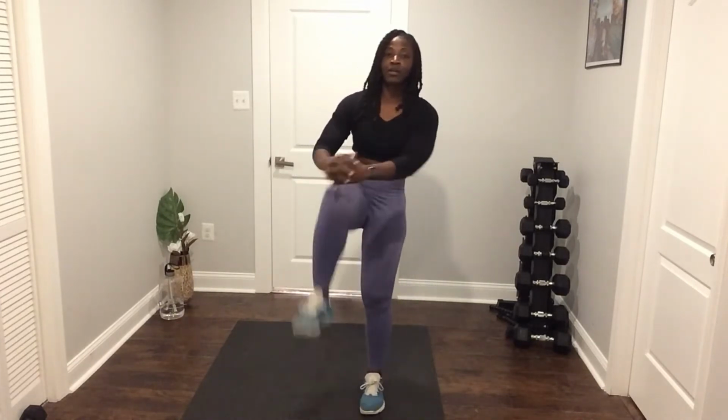So we're going to do working on shoulders. Of course, we're going to hit the legs. And we're also going to do some biceps. So we're going to transition from lower body to upper body. All right. Go ahead and stretch it out.